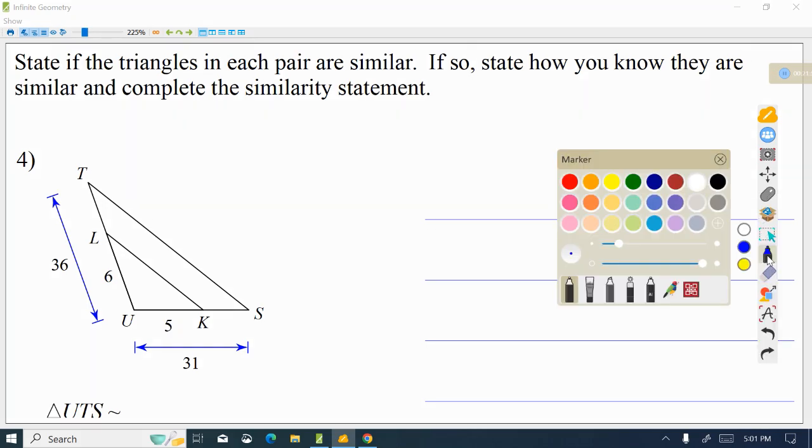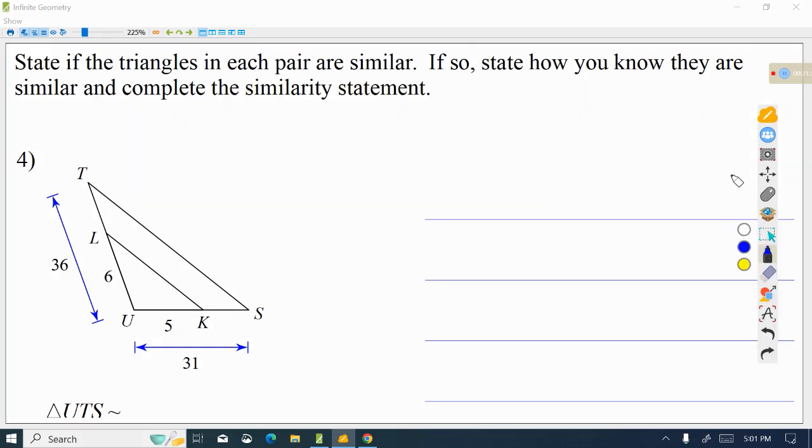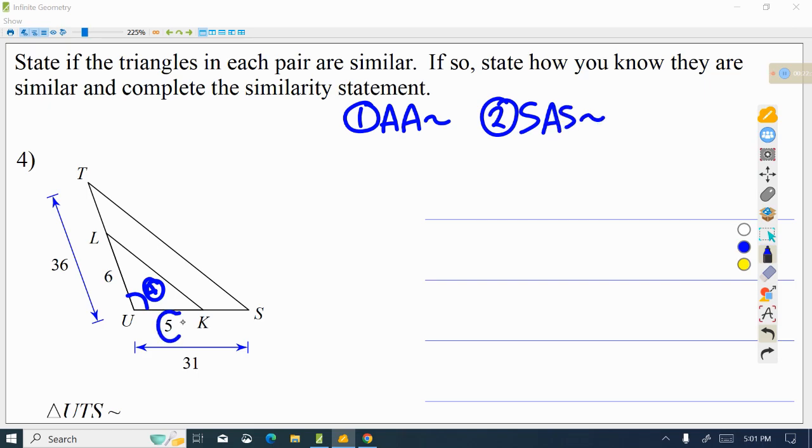On number 4, what we have here is another example of side angle side. Okay, we should be able to see a common angle and just walk up and mark that quickly. Okay, now I'm going to try to use side angle side. We know we can't use angle angle because again there's only one pair of angles, not two. But I know I'm allowed to use side angle side because we have at least one angle and I know something about these sides that we can use, right? So we'll be using this little triangle and then the bigger triangle also.